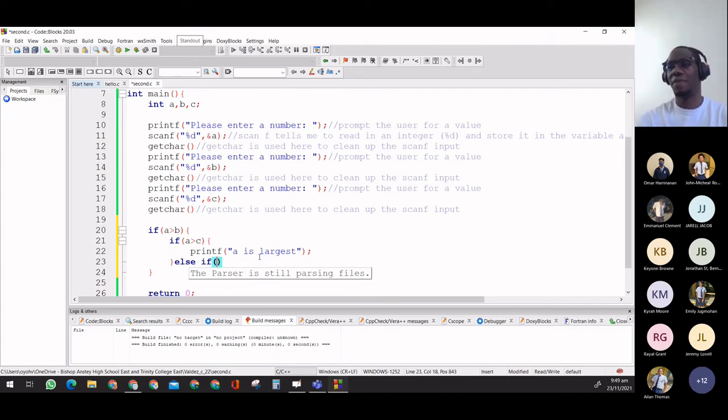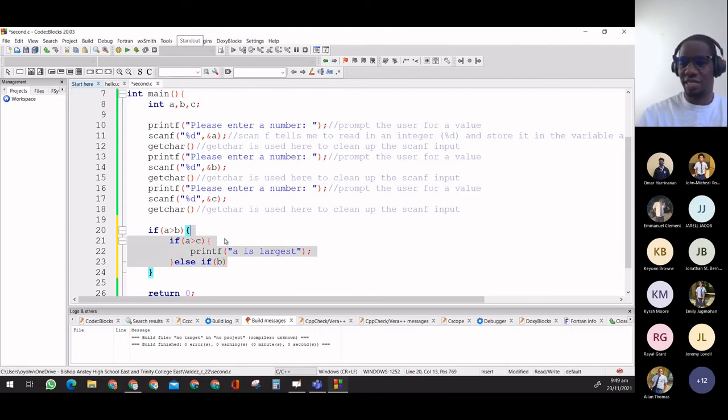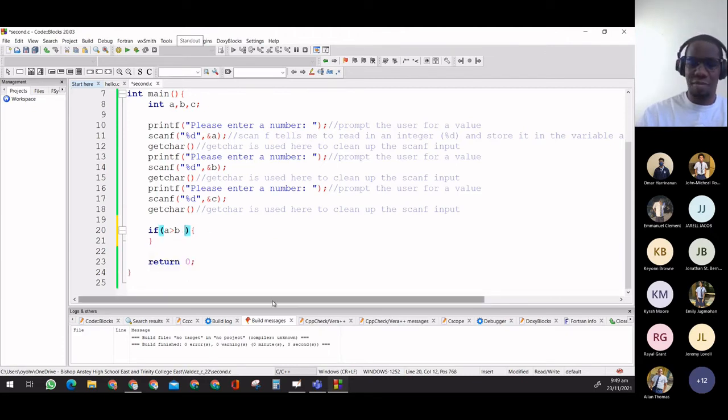Which means that else if A was not smaller than B, or if A is not smaller than C, right? You know what? I'll just use the ands at this point. If A is greater than B, and I'll show it in this algorithm.